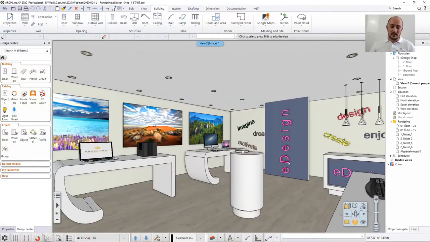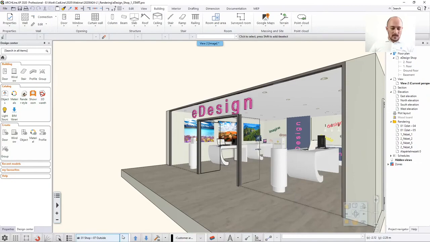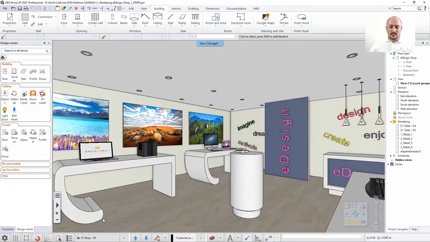So this is the model that I've talked about, and to be able to do our first renders, I will go and see what sort of views we have. I think I will start with this one here inside. And now what we see here is the final version of this model. This is where we would like to get to. But as I mentioned, you should be able to focus on what's most important for the current situation that you are looking for.